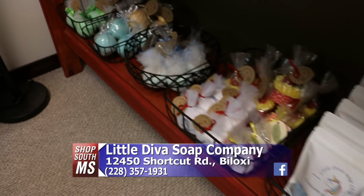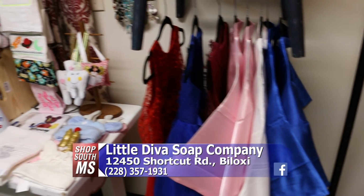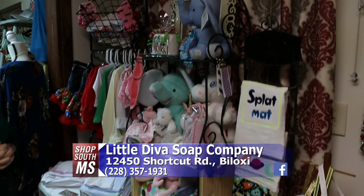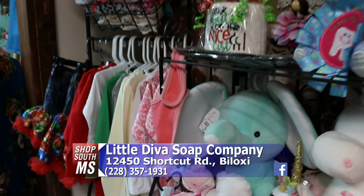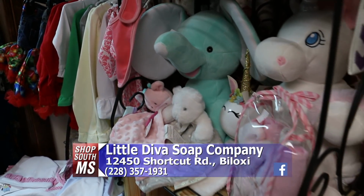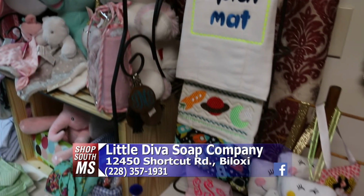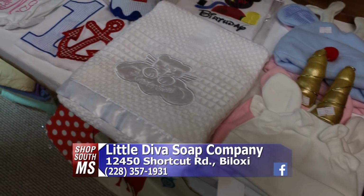Yes, sir. All right, so let's move on from all that, because we've got about 3.5 minutes left, and show you some of the clothes and the specialty items you have for children. Yes. And this is from Irene Stitches. Miss Irene is from Wool Market. She does embroidery and vinyl. So if you have something at home that you want to bring in, you're more than welcome to bring it in, drop it off, and she will take it home and stitch it and vinyl it.